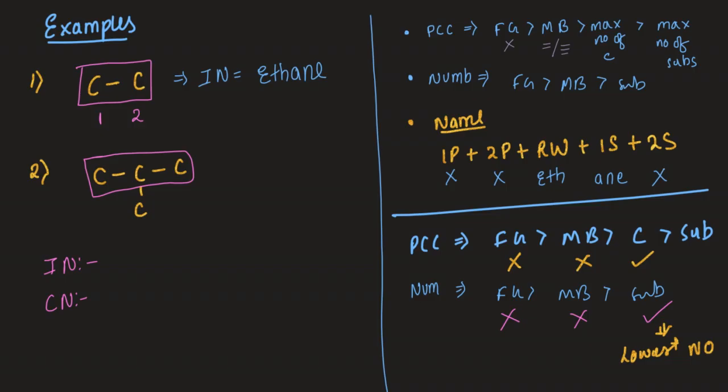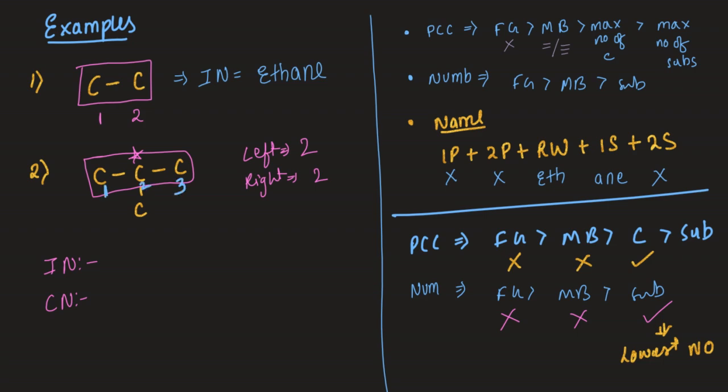Can I say this is the position of the substituent? If I go with the left side numbering, the substituent is getting number 2. Next, if I start from the right numbering, then the substituent will get what? 2. So can I say any way you can choose? Suppose I'm choosing from left to right, 1 2, okay, we'll take another color, so you will get here 1 2 3.